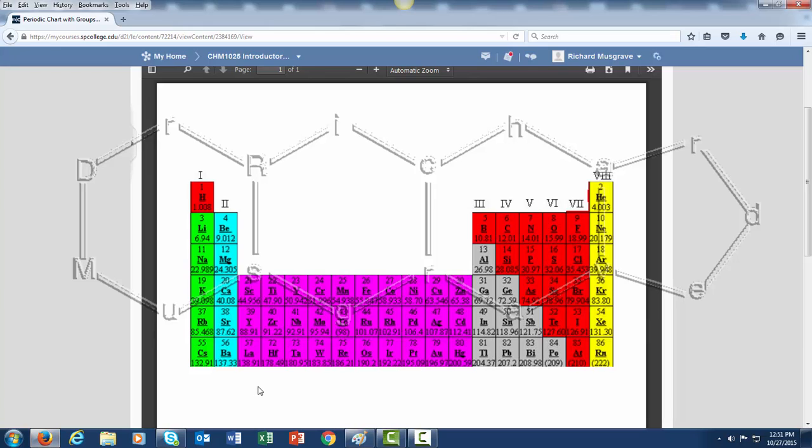This periodic chart has Roman numerals above the groups, which allows us to easily figure out how many valence electrons the element has. Valence electrons are the electrons in the outer shell of the atom. These are the ones that are going to be lost to form a cation or added in order to form an anion. As you can see, sodium is in group 1, which means it's got one electron in its outer shell.